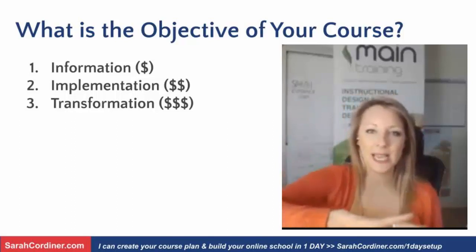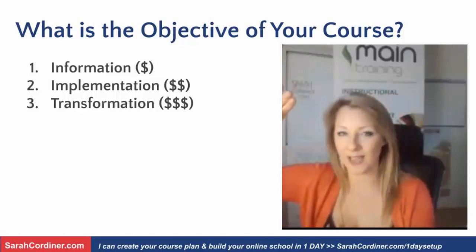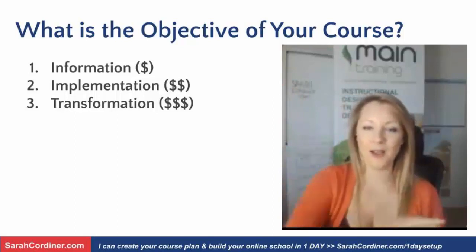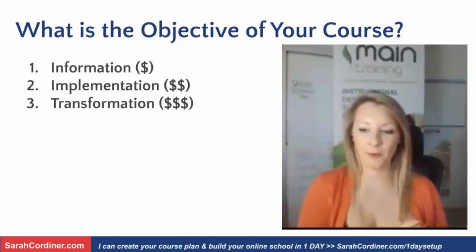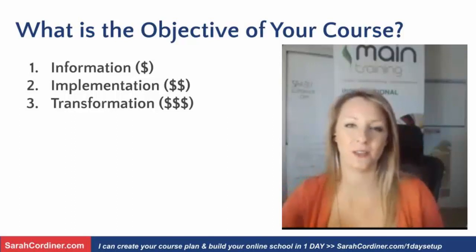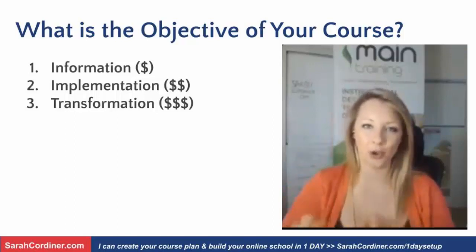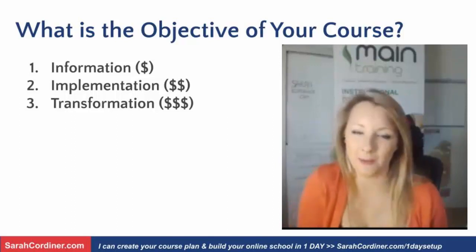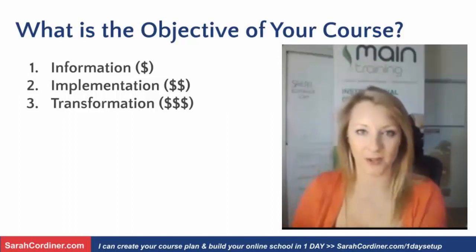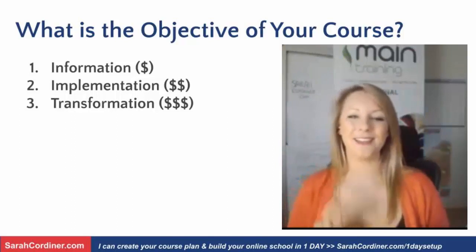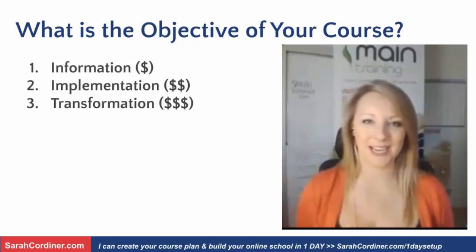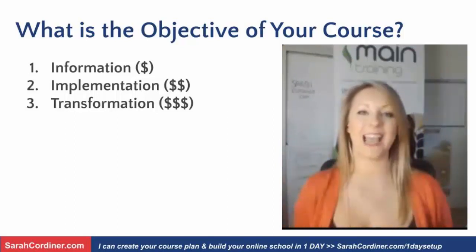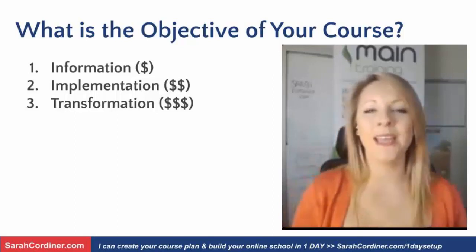So you can see here how we're starting to go up the scale now, not only from cheaper to more expensive, but from how it changes the way that you're going to teach, the content you're going to put in there, and the way that you're going to deliver that information so that it brings about those different kinds of results. So we've decided now if our course is information, implementation, or transformation. That's going to tell us how in-depth we're going to go into our course.